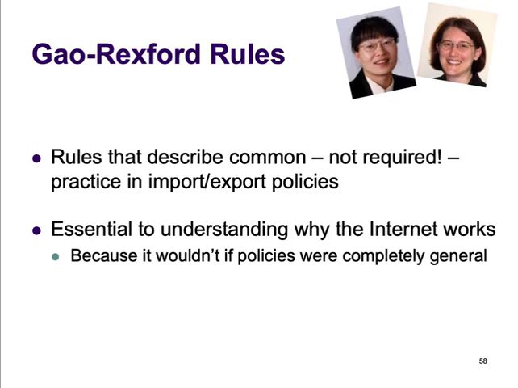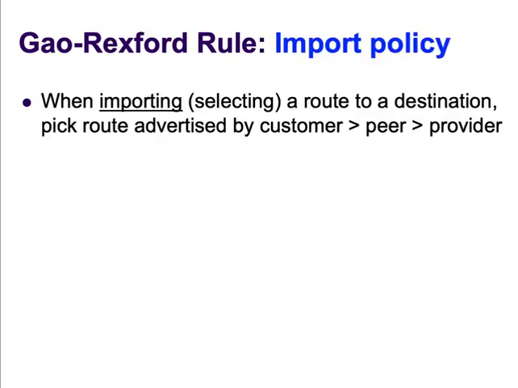And as far as we know, all ASs follow the Gao-Rexford rules. So with that, what is the Gao-Rexford rule? This is, again, repeating that intuition. This says when I hear routes being advertised to me, when I select them or when I import them, the rule I'm going to follow is I will always prefer a route that was advertised to me by a customer over a route advertised by a peer, and the peer over a route advertised by a provider.